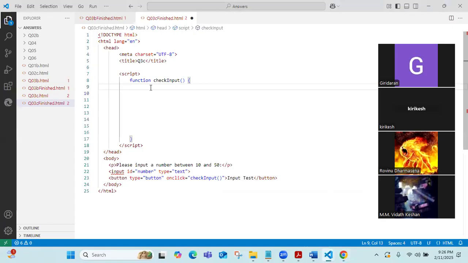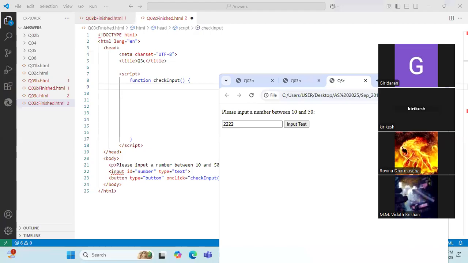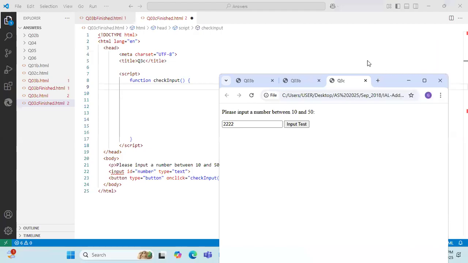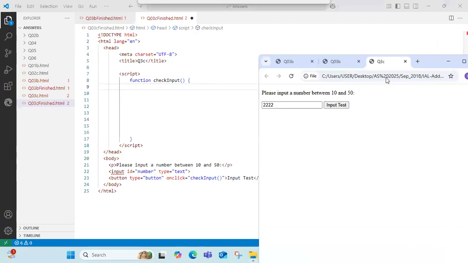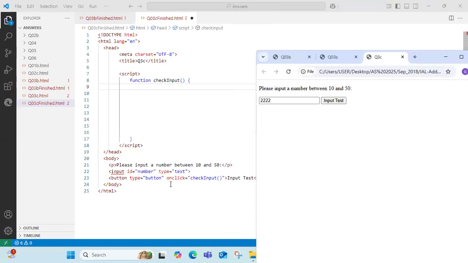How? Now you see that they say, please enter number from between 10 to 50. This part only you get display here. Here, input number, please input number from 10 to 50.